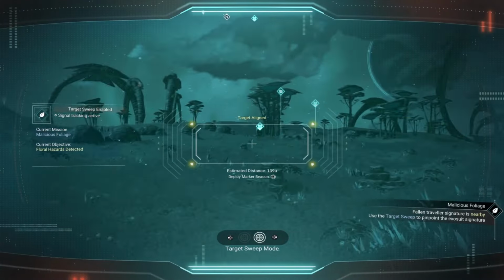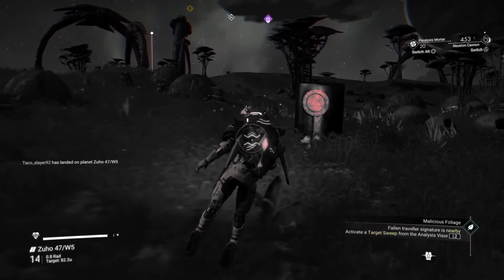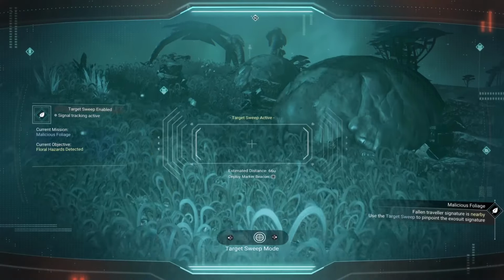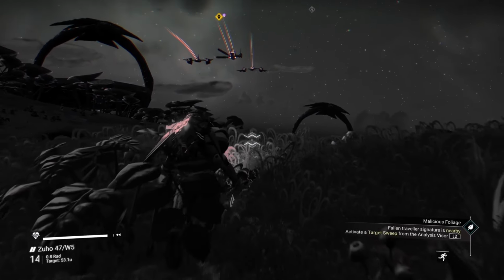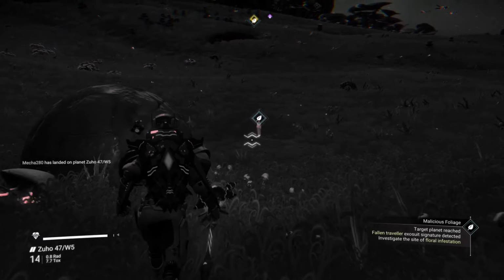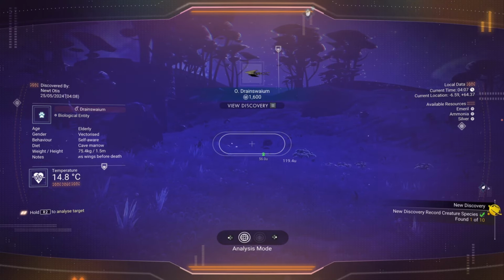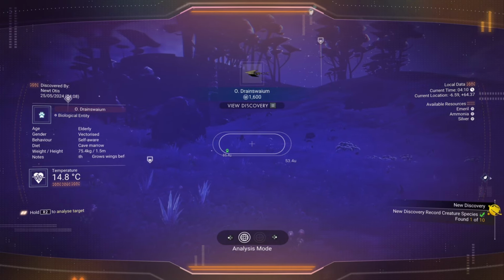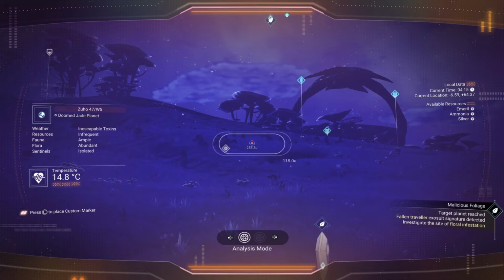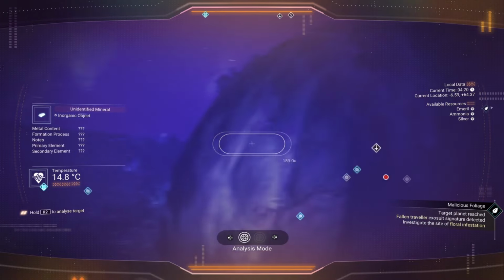Alrighty, let us have a little scan around the joint. Ooh, it looks like it should be fairly close by. The Corvax word for every. Ah, it wasn't very far away at all. Nice. Look at these freakazoids. These things grow wings before death. Brilliant. Right before you die, you learn how to fly, and you can never ever use it. That is a cruel, cruel biological leap indeed.